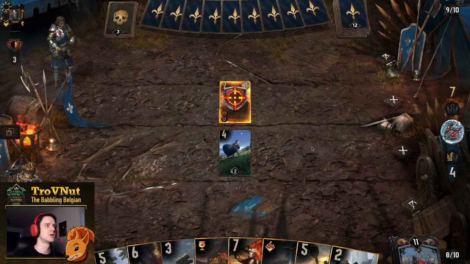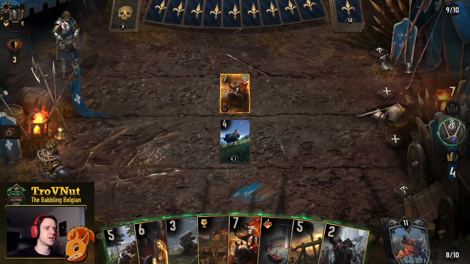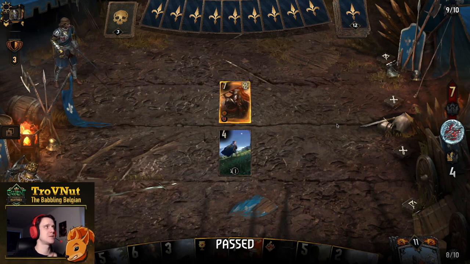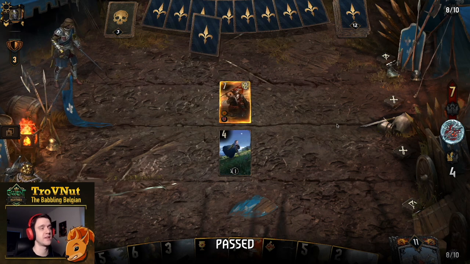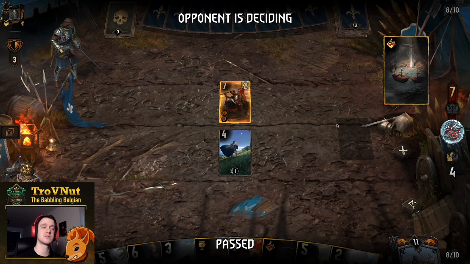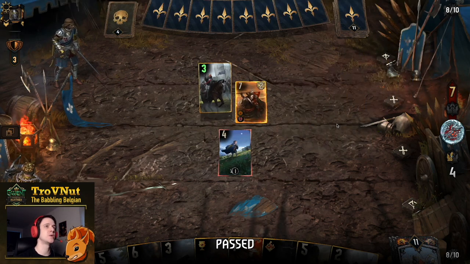Ooh, wow. That is wasting your Donimir, my good man, because I am just going to pass right now. But they can actually play Radovid on top of that now, because they still have 2 cards if you play a Radovid behind the defender, which is not something you can do with Amphibious Assault. Okay. What then, Winch?